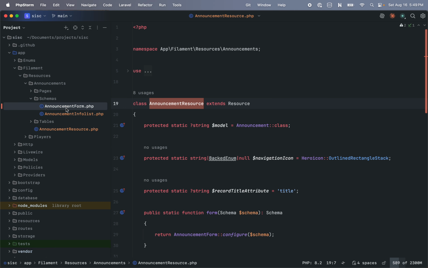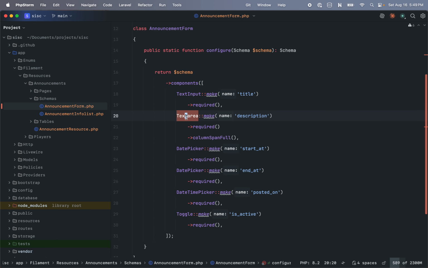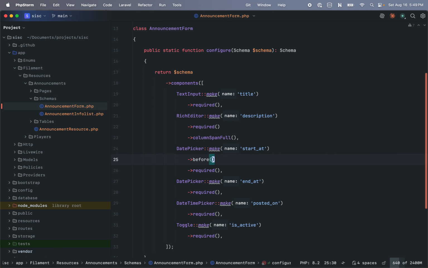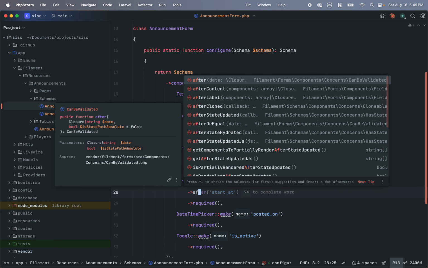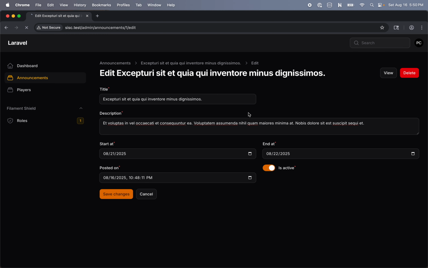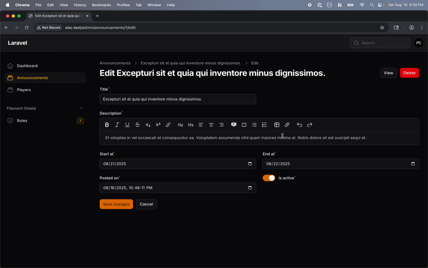Probably come to schema here, and in the form we'll just make this a rich editor, and we have everything here required, and probably we'll add before and say end at, and this is going to be after start at. Okay, now we see the WYSIWYG editor and we should be good.